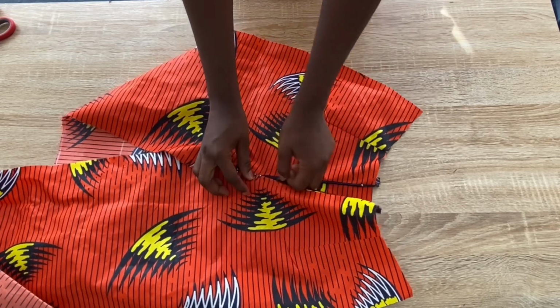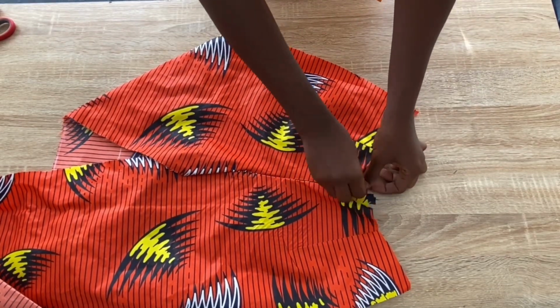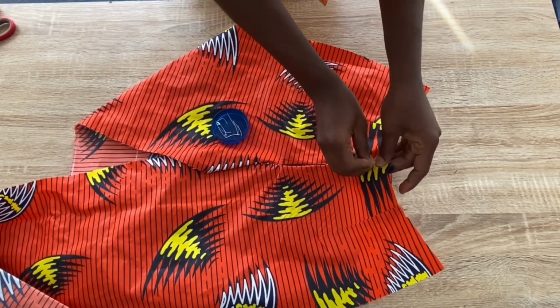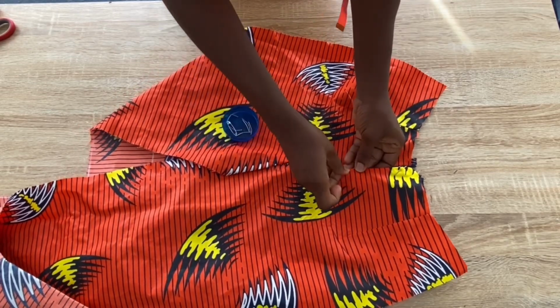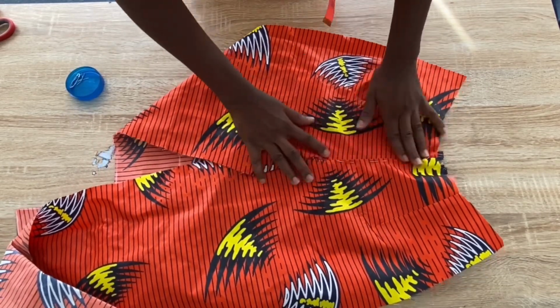And the next thing I want to do now is to top stitch on the zipper fly. What you have to do is to pin that part you'll be top stitching on. Pin it together so that it doesn't shift away. You have to pin it. After pinning, you go ahead and follow the shape you have at the back. You follow that shape and top stitch on the front part, just like you see me marking now.